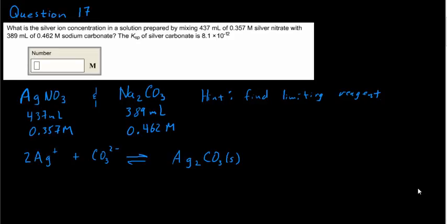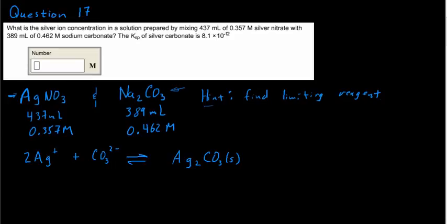So that's a very small number, so that tells us that silver carbonate is not very soluble. So if silver ions and carbonate ions in solution come close together, it's likely that they're going to precipitate. Actually, it's very likely. So what we're told here is that we've got a silver nitrate solution, and you might need to know the formulas of these two substances based on the name, right? So here they are, silver nitrate and sodium carbonate, and we're told the volumes and the molarities.